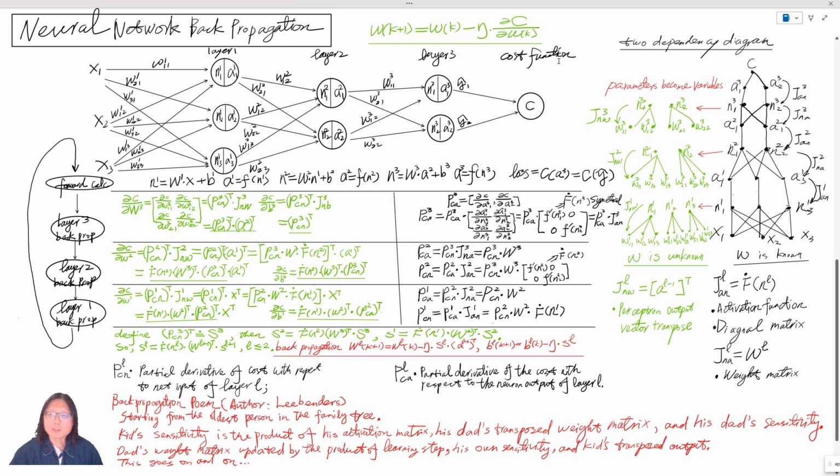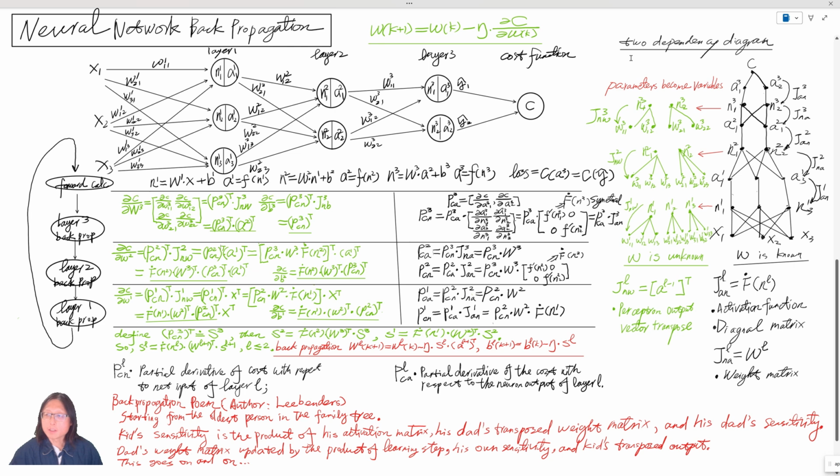As we mentioned, the chain rule, especially the multivariate chain rule, is key for this backpropagation method. I assume you already watched my chain rule video and also the multivariable chain rule with Jacobian matrix video. So I will not repeat them here, but I will list some key concepts.